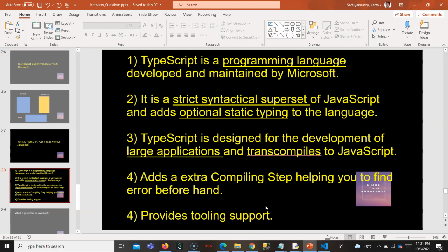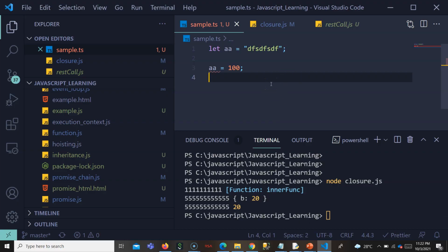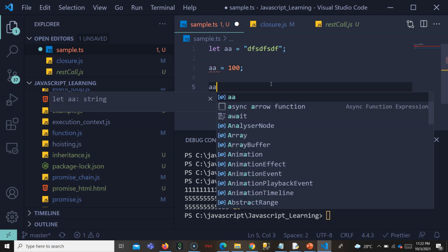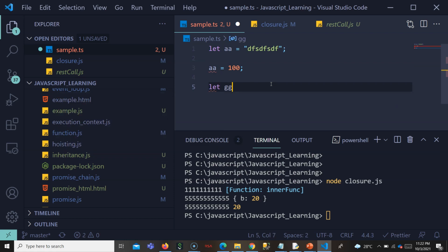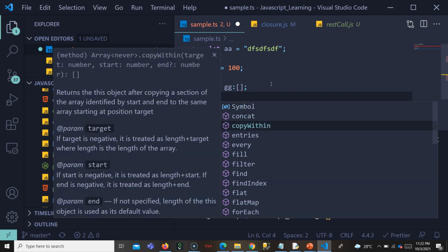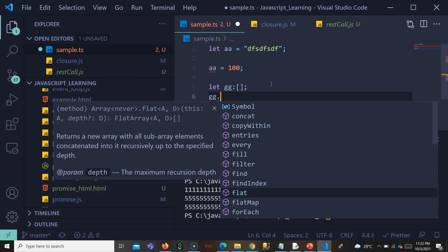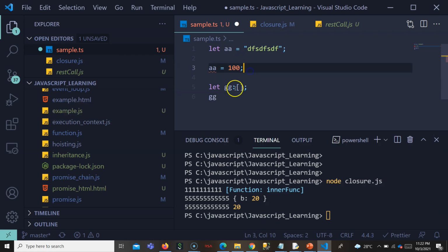Maybe if I just say this GG is an array, you can see GG dot will give you all the options of a TypeScript array. This is because of the tooling support. Since I have told it GG is an array, TypeScript in VS Code is able to give the completion support.